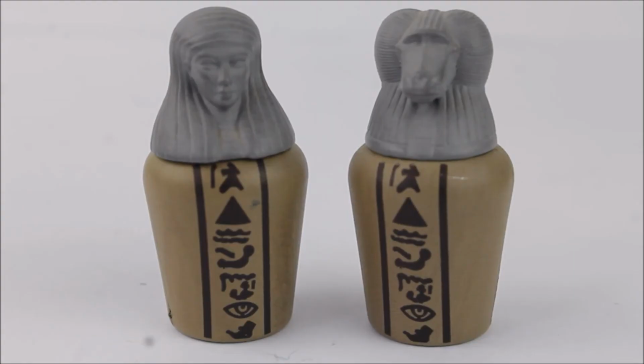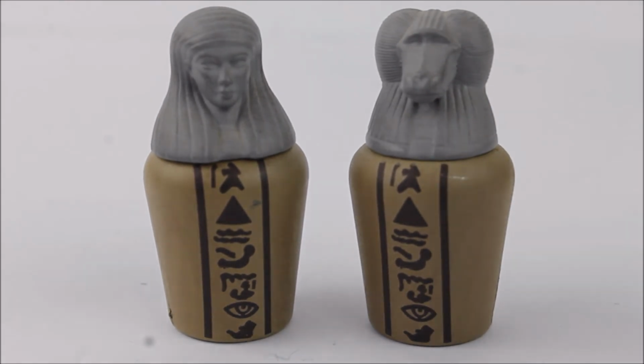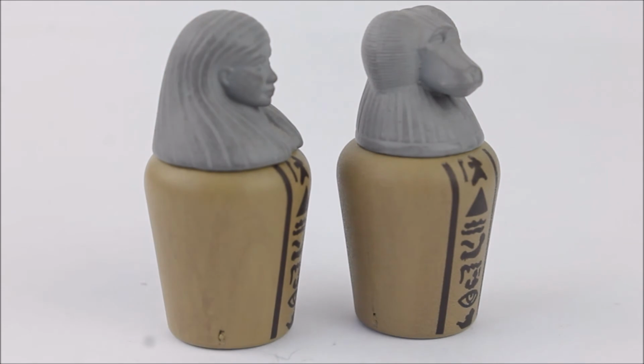And whilst we are talking about accessories, of course for those of you that have been watching this series pretty much since the very early episodes, all of the mummy figures have of course come with Canopic Jars, and this set is no different. Exactly the same sculpt to all of the original ones, or at least the jar itself is exactly the same. We have the Egyptian hieroglyphics up the side. This time round we have a much cleaner design, so there's not really any weathering applied to the top of this.